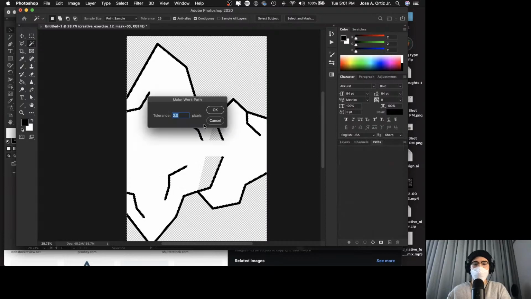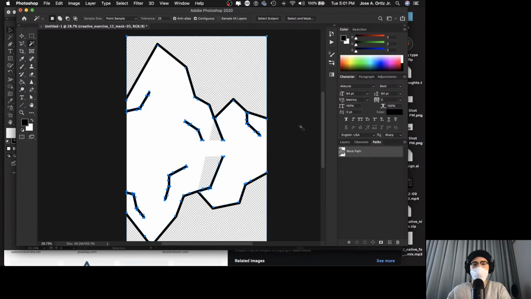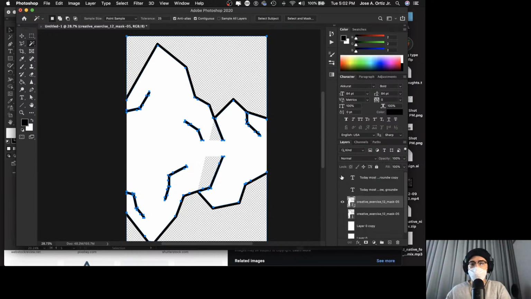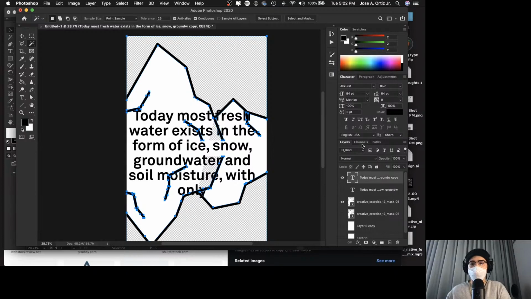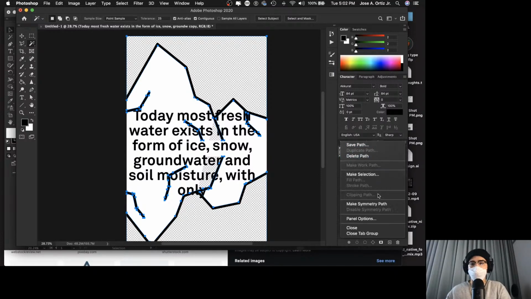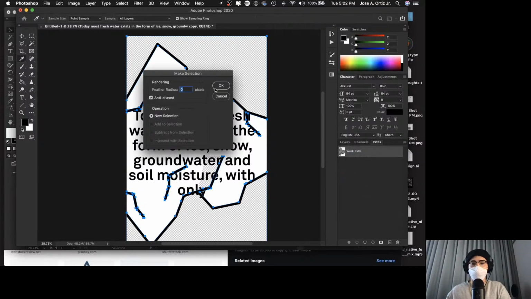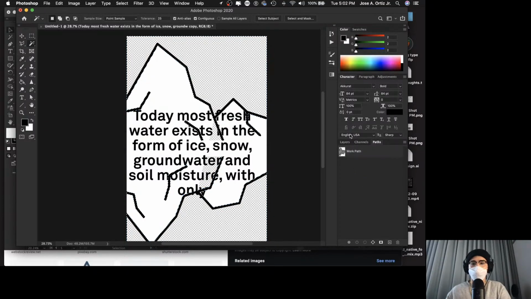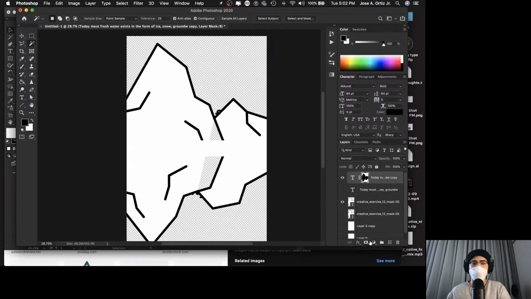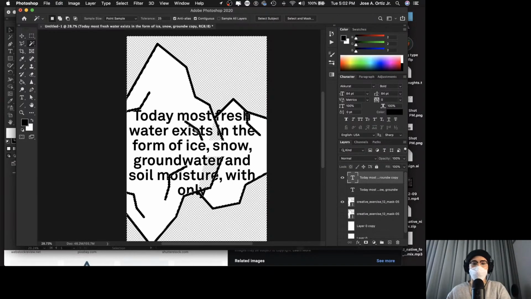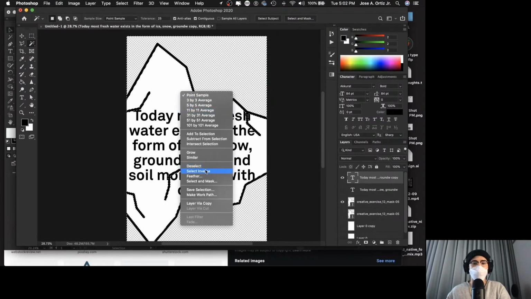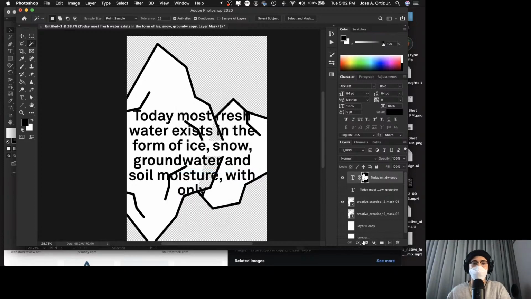If I made that a work path. Now what if we went to here and said make selection, then tried to mask that. Okay, now what if we, instead of doing that, hit select inverse, then try to mask that.